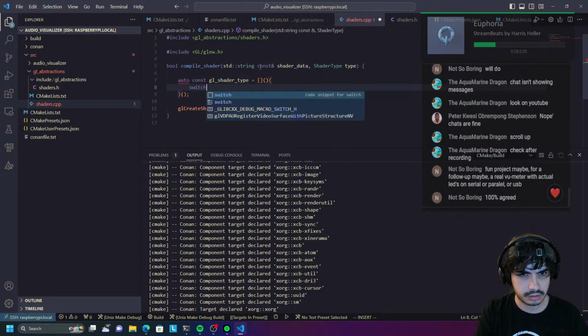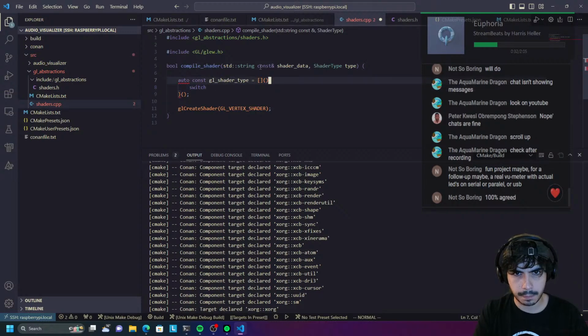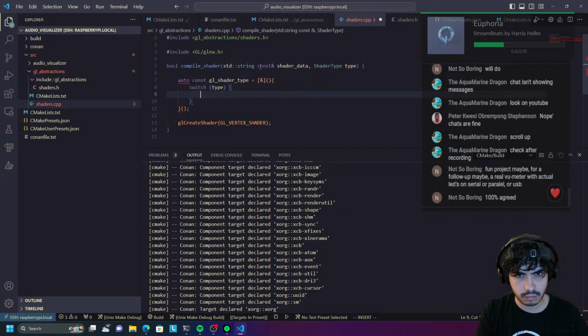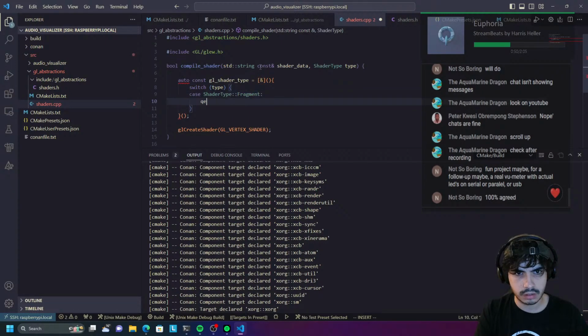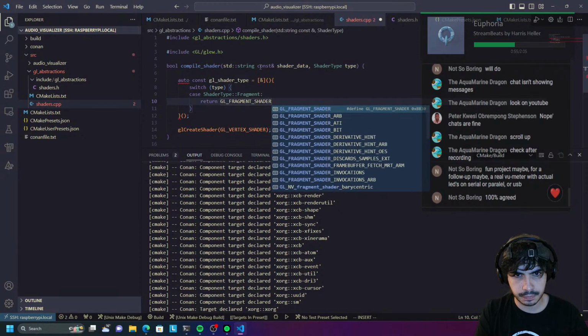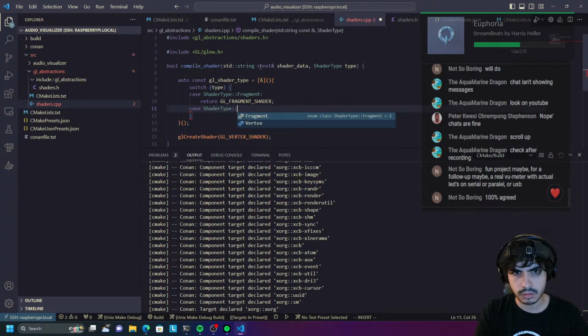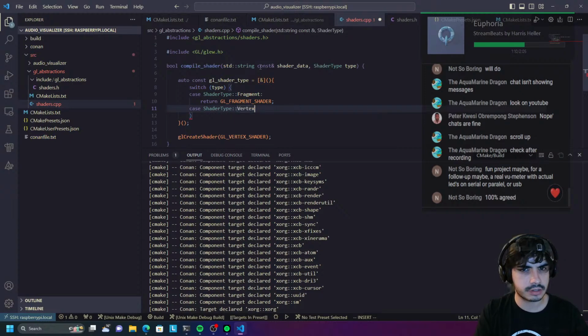Cool. And now we basically select, with auto const GL shader type, just going to use a switch on the type. If it's ShaderType fragment, we're going to return GL_FRAGMENT_SHADER, and if it's ShaderType vertex, what am I doing?